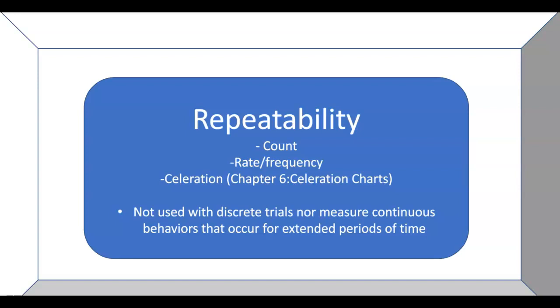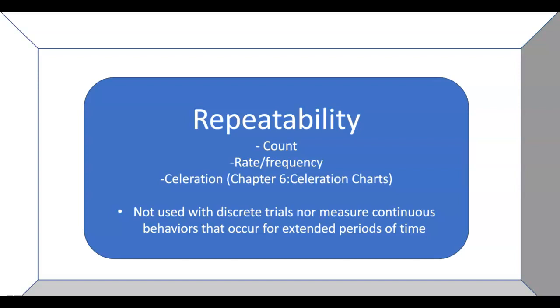Acceleration is the rate across time or throughout time. So either the behavior is increasing or decreasing. So acceleration looks at the behavior within a time and across time. So for example, you look at a behavior for half hour, and then you look at it again in the next half hour, and again in the third half hour, and you measure if the behavior is increasing throughout the time or decreasing. Acceleration is explained in full in chapter 6 and the acceleration charts as well.